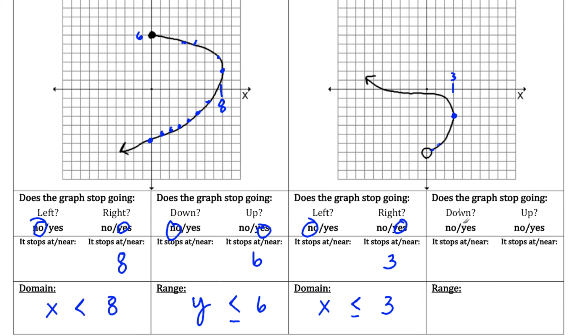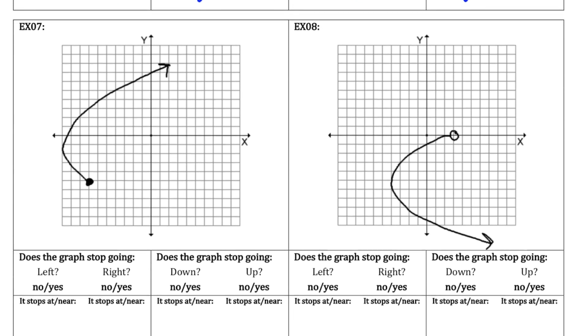So let's talk about the range. Does the graph stop going down? Yes. It approaches 1, 2, 3, 4, 5, 6, negative 7 again. Does it stop going up? No, it keeps going up, slanted, slowly over time. So the only limitation we have on our range is -7. All these points and forever will be larger than -7. It never quite hits -7. It just gets super close, so it's not equal. All right, last two examples.